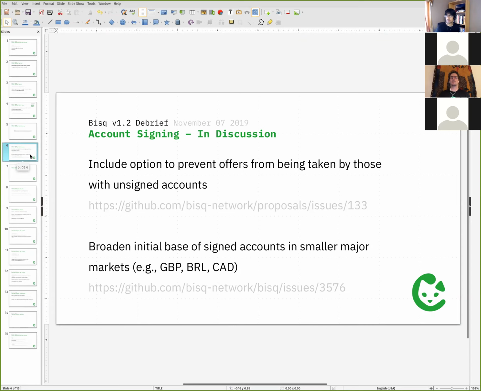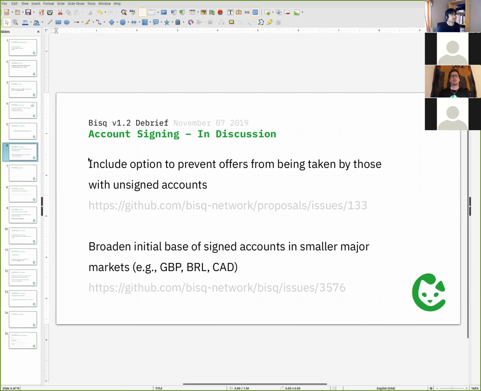So just for understanding, if you haven't used account signing or didn't read the documentation, we only sign accounts which were part of a dispute, of an arbitration case, where the payout, the payment transaction, was confirmed by the arbitrator. So that's just a small set of the trades that happen. And of course, as Steve already mentioned, in smaller markets there are not so many dispute cases, so we don't have so many verified payment accounts we can sign.